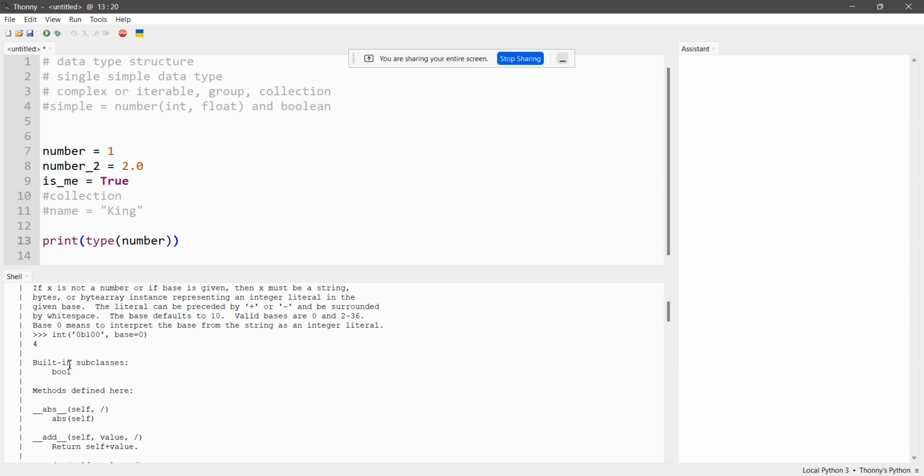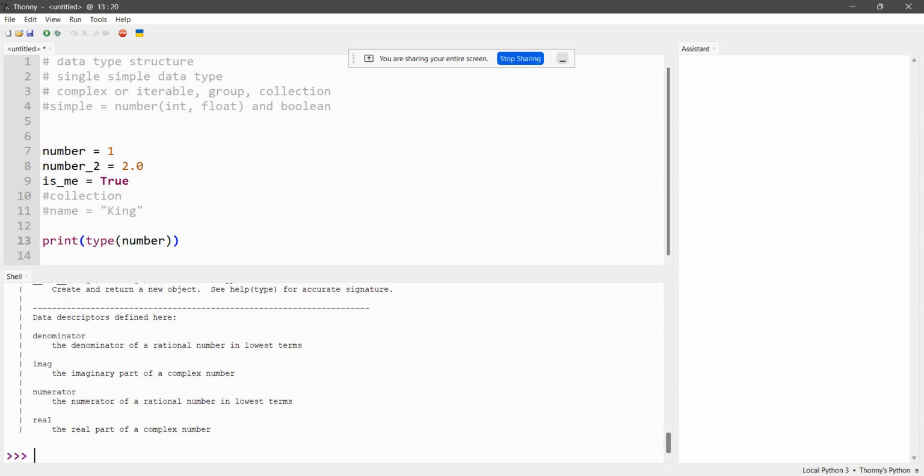And then you can see here this is a subclass, meaning it has a parent class. A boolean is a subclass of what? An integer. You can see here I have bool, and it's a subclass of integer. I really want us to understand this. So we have all this content here.